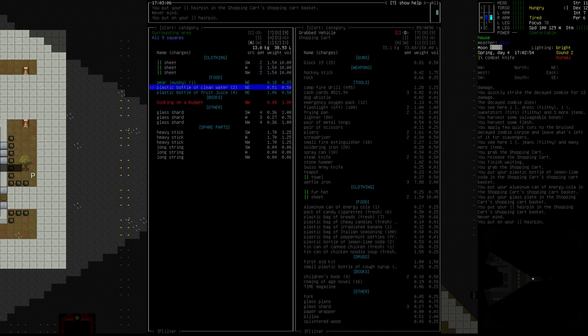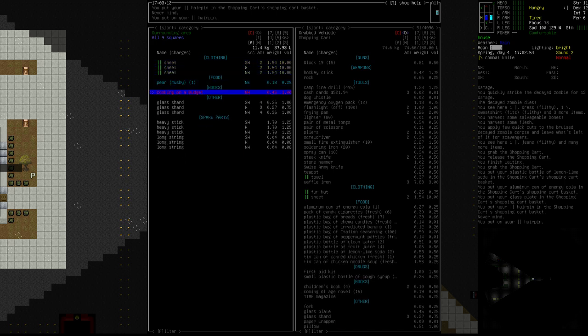Mushy pear has probably gone off. Clean water is fantastic. Fruit juice is great. We will take cooking on a budget. We should start reading, by the way. Don't let me forget that.